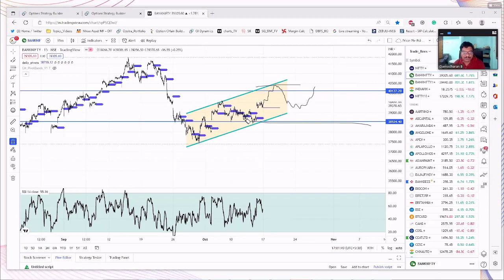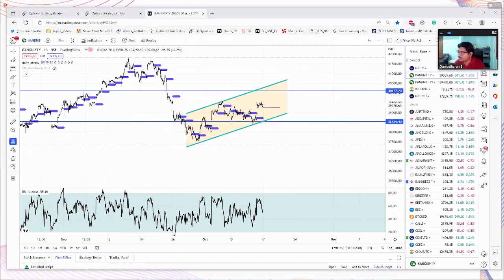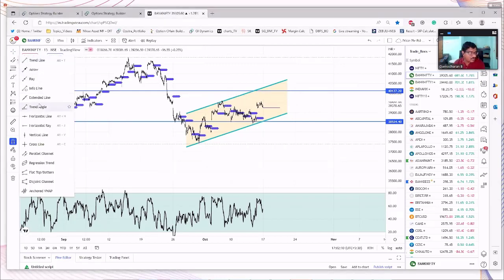Technical setup is what? Some people can use this trend line, somebody can use this trend line. If you want the market to move in this range, and if it is feasible, you can think about starting that strategy. So that is the first setup you need to know. What is the general range you are expecting? I am trying to have a pattern or a kind of setup in Nifty or Bank Nifty based on the chart process. If you feel like, no sir, I don't know about trend line, I just want to have only a horizontal line.